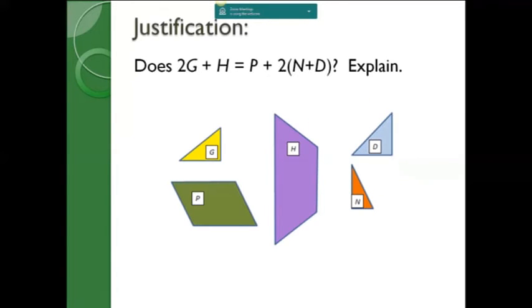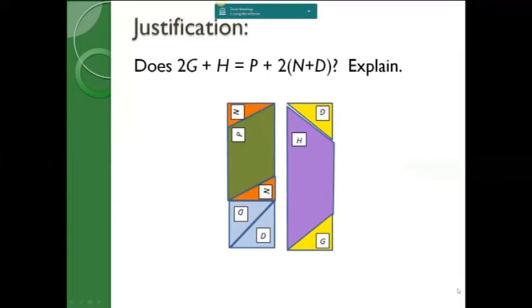There's something else we could try. Ask students to justify whether an equation is true or false. One way might be to create polygons to represent each expression. Since these are congruent, then the equation must be true. Students might also choose a value for any single variable, find the corresponding values of all the other variables, and then substitute them into the equation to see if both sides are equal. We'll leave that for you and your students to try.